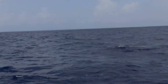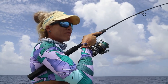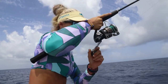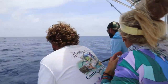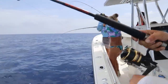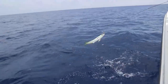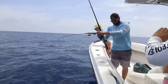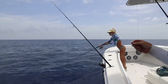Woo! Hooked up. All right, so we have decided to stop sword fishing and look for some mahi today. And I just hooked a fish. I gotta follow my fish. There we go. Oh yeah, nice. There's a nice one right there. That's a nice one. Woo! Bunch of dolphin.